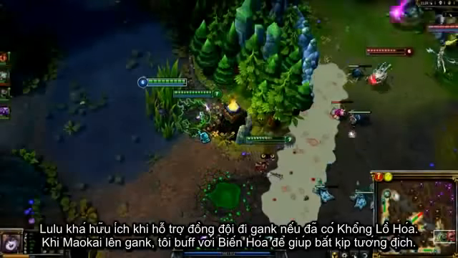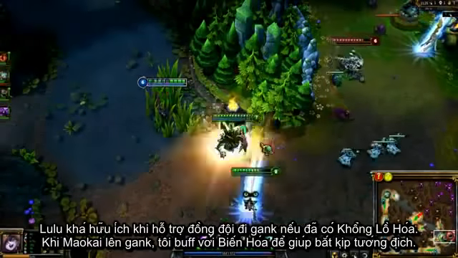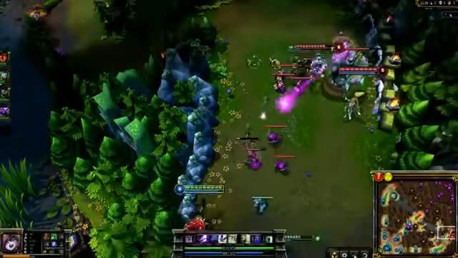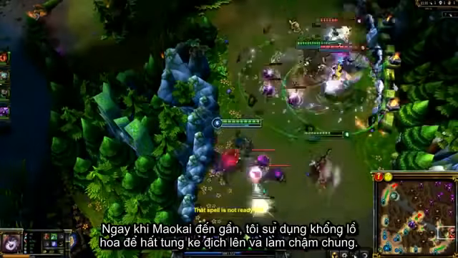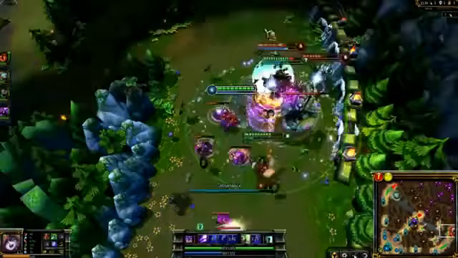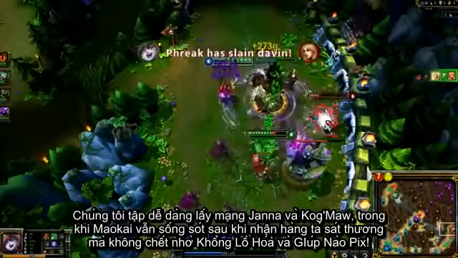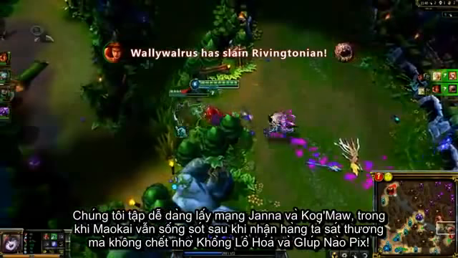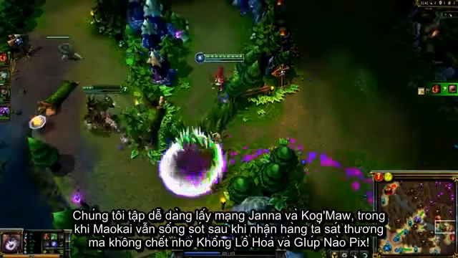Lulu assists ganks really well once she learns Wild Growth. Here Maokai comes into gank, so I hit him with Whimsy. Once he gets into melee range, I cast Wild Growth to lock up our opponents with the knockback and slow. We fire into Janna and Kog'Maw, picking up 2 kills, while Maokai ends up tanking tons of punishment without dying, thanks to Wild Growth and Help Pix.